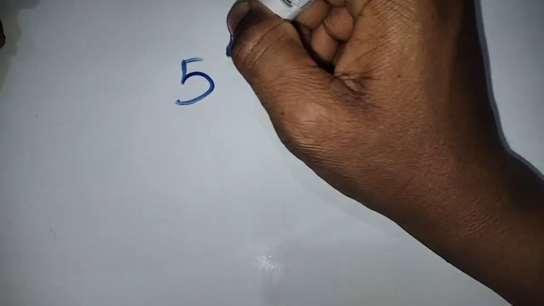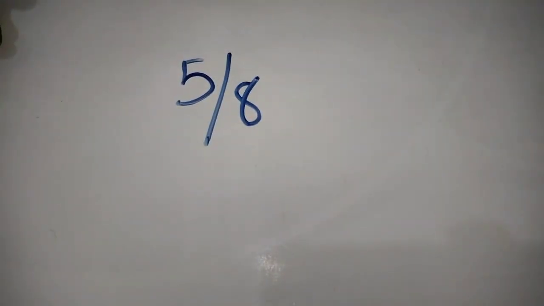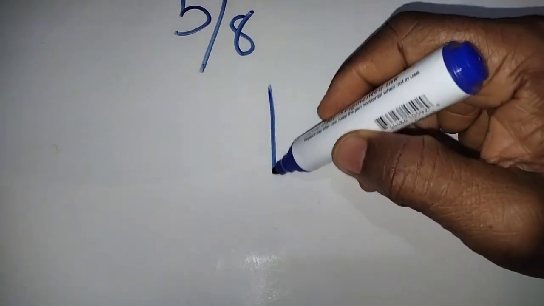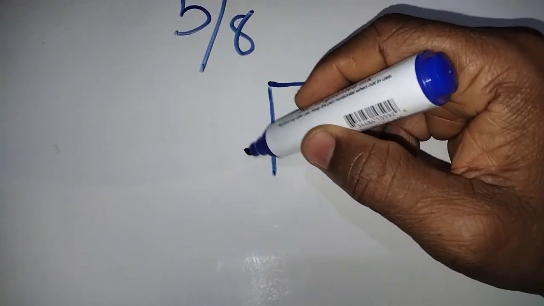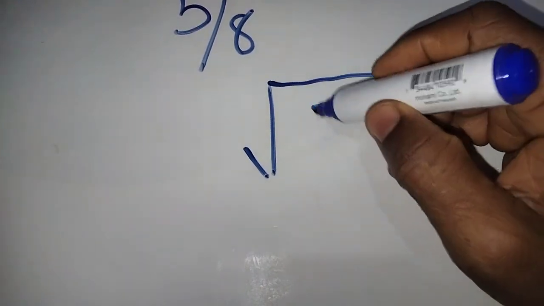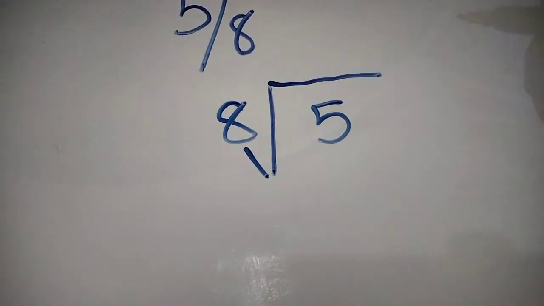So today we're still solving more questions. So we have: express 5 over 8 as a decimal, 5 divided by 8 as a decimal, right? So to get this done, we'll do something as simple as this, right? So 5 stays inside because it's in the numerator and 8 stays outside.